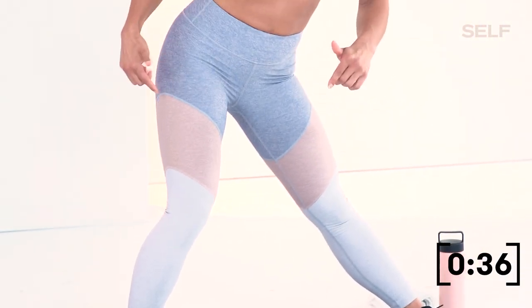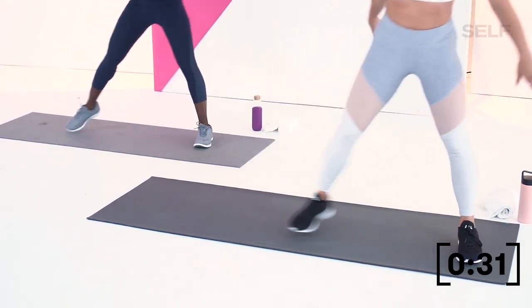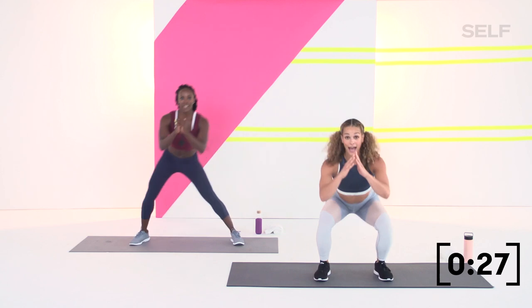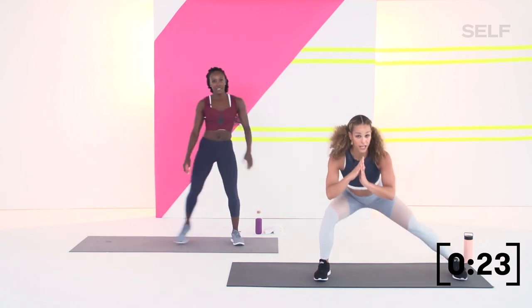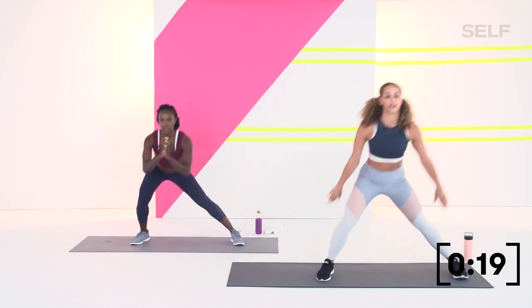Because my toes are pointing in and I'm sending my butt out. You wanna send your butt back every time. So if I were to bring my other leg in here, I would be in a squat position. That's how you know that you're doing this lateral lunge correctly, okay? So back here, drive off that heel, feet come back right under your hips.